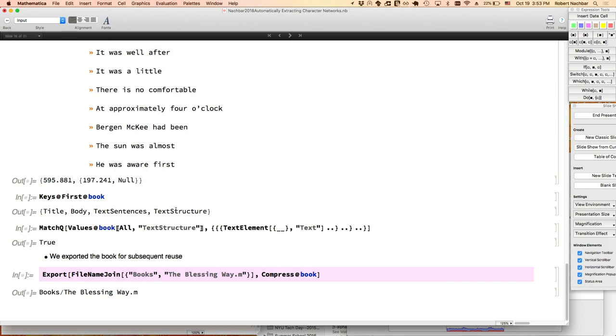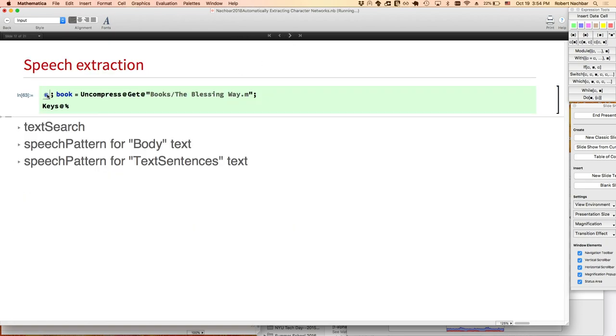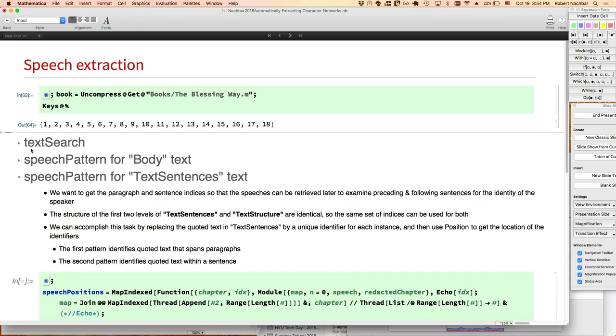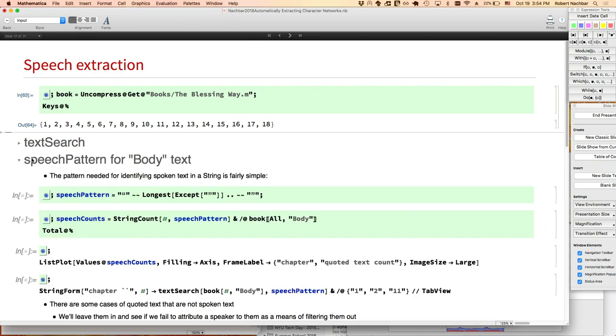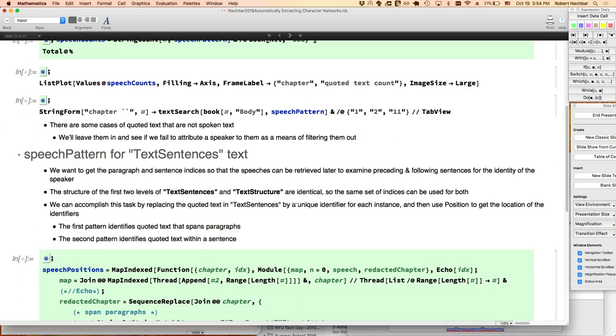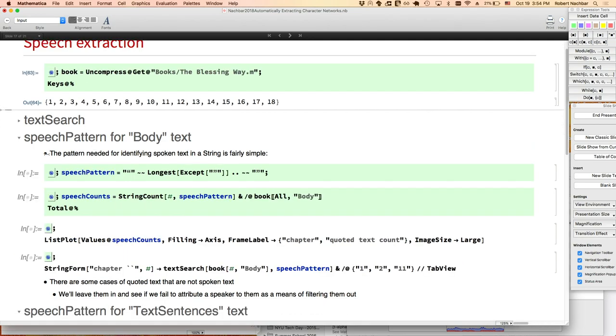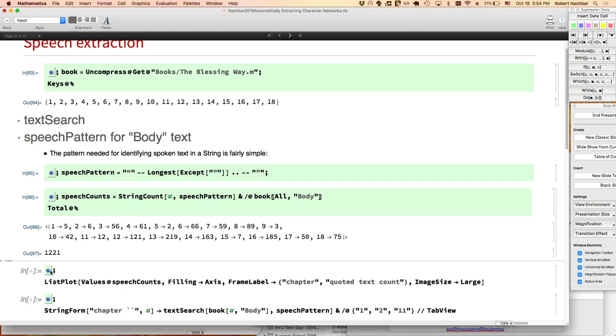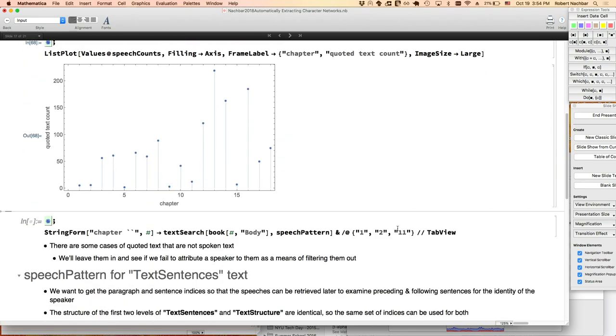And then I put everything together into a book. I won't run this because it takes 10 to 13 minutes, but it processes each chapter. And we end up then with a title, the body text that we had before, a ragged array of sentences. The first level is for the paragraphs, the second level is for the individual sentences, and then there's the text structure, which is the grammatical parts of speech, again, a ragged array data structure. The first level for the paragraphs, the second level for the sentences. These two data structures are parallel, so whatever I do or find in this one, I can locate in this one as well. And then I exported everything to a file so it would be easy to pick up and use again, which I'm doing right here. Okay.